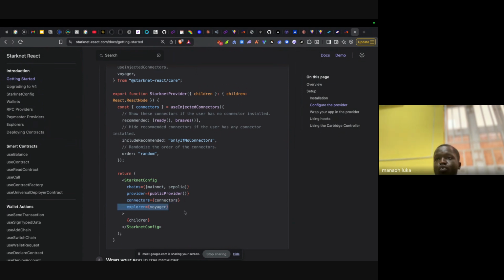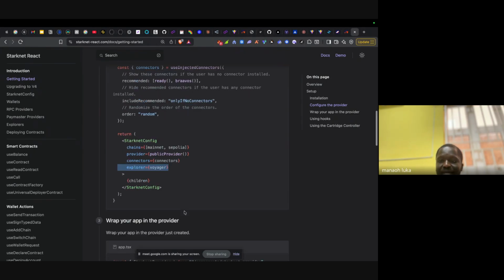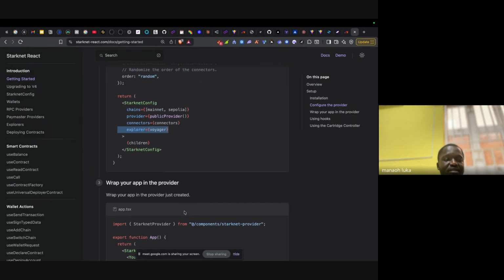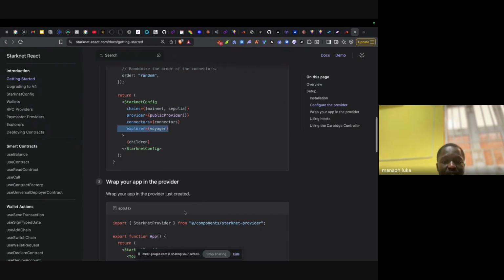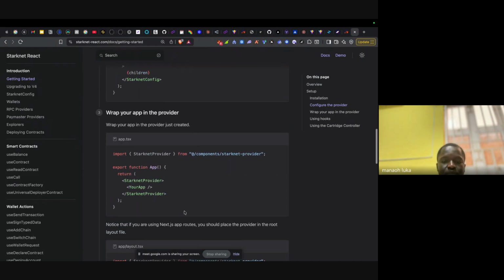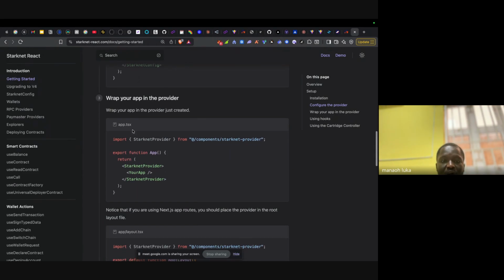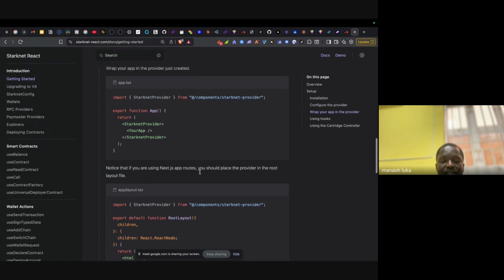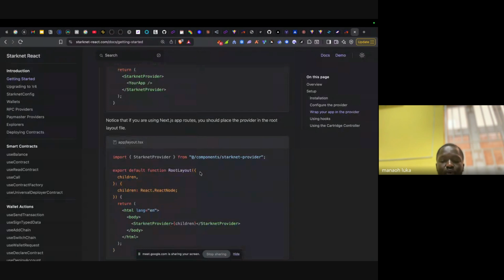There are still other things we could add, like if we wanted to auto refresh or to connect to the last connected connector, we could also add that. There are different stuff, but this is just the main thing. And lastly, we are going to wrap our app with the Starknet provider, and then we have access to whatsoever we are going to be needing.